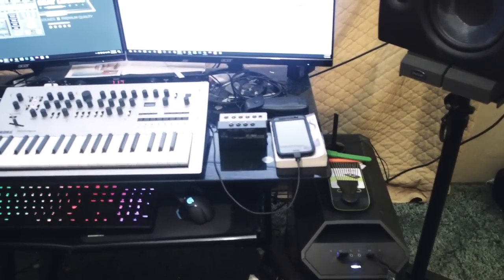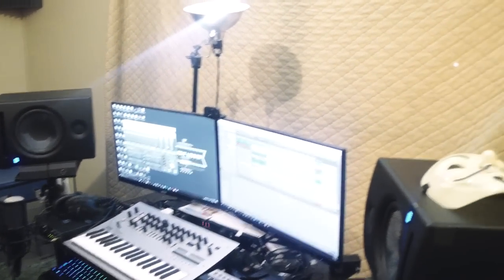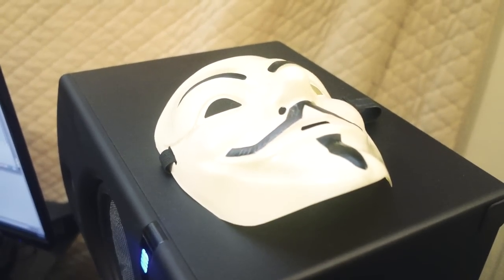So before we begin, this is my studio. As you can see, it's just one room in my house. If I back out, one room in my house, all studio gear, no bed, no nothing. It's not a bedroom, this is strictly studio. As you can see, I don't have any acoustic treatment. I took it down. I'm actually building some acoustic panels, so ignore the lack of them. I'm working on building some new ones. And I got a big old blanket back there to dampen reflections. Also got my Anonymous mask. You need that in every studio. So let's begin with the studio tour right now.